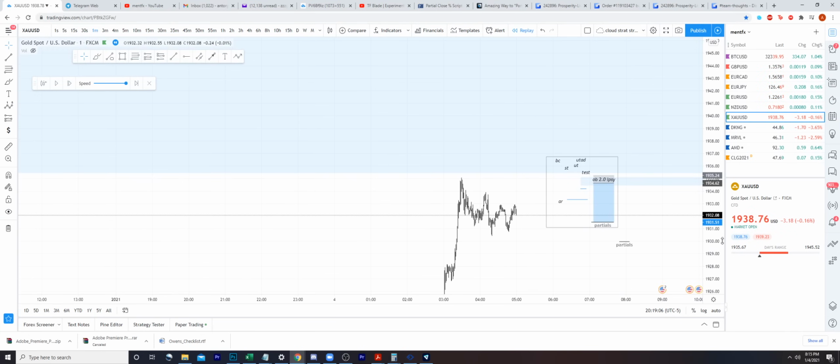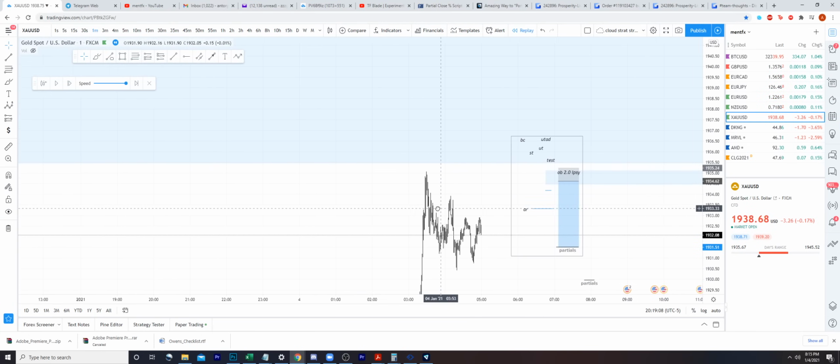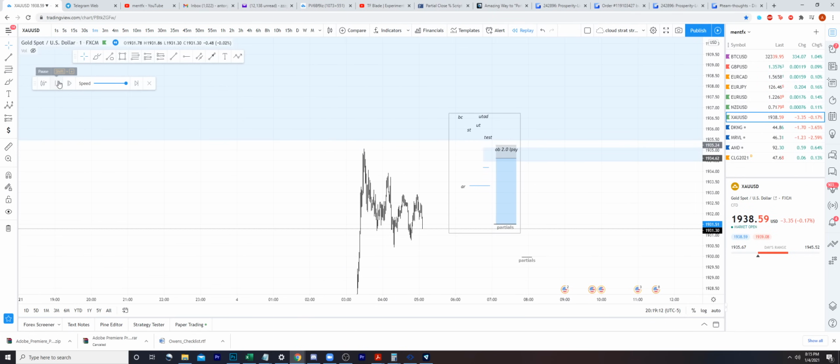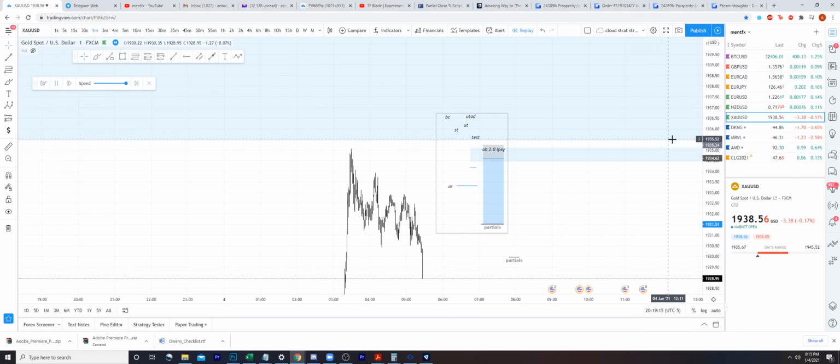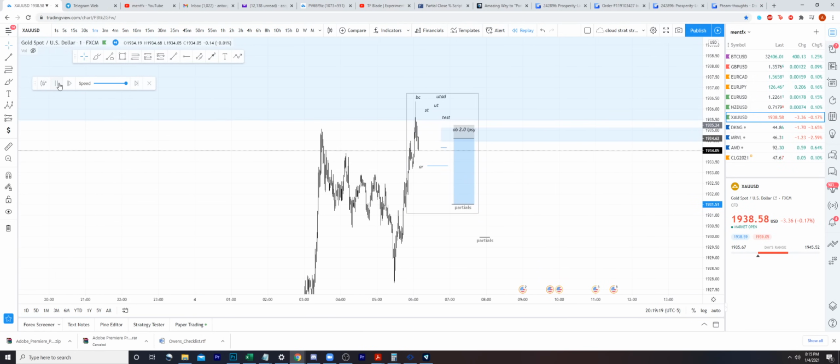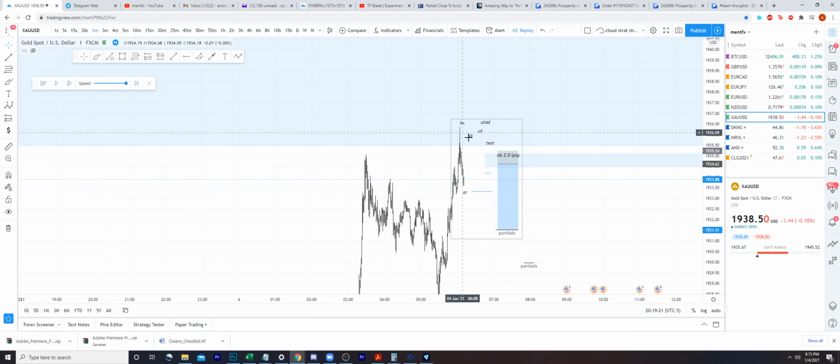Let's delete this right here. Actually, no, we can't, because we need to see this. I'm just going to leave it out here, but price was approaching this area and never really hit it. At this point, I was still just watching it. I had an alert set right here, and had nothing else. I wasn't part of this. And then we finally had that play right into that area.